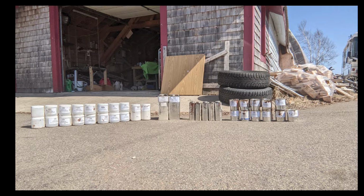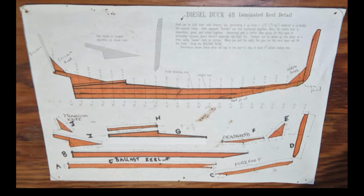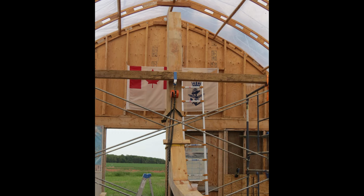In the 7th and final keel build episode, the top of the gantry crane is finished and all those subassemblies are attached from stem to stern.